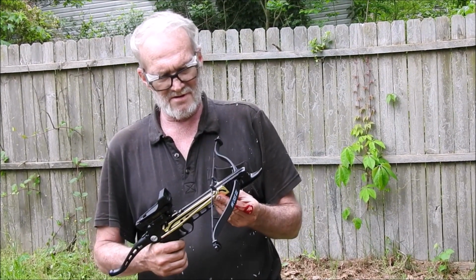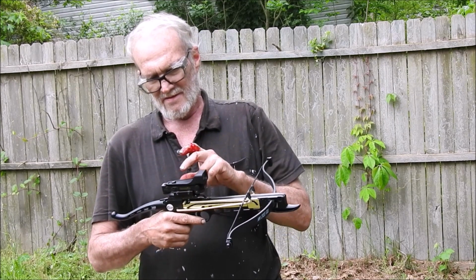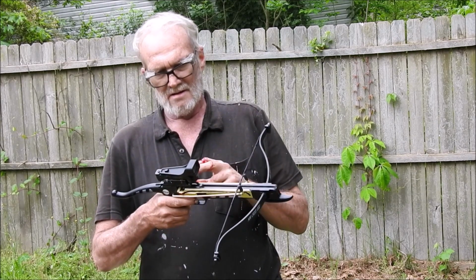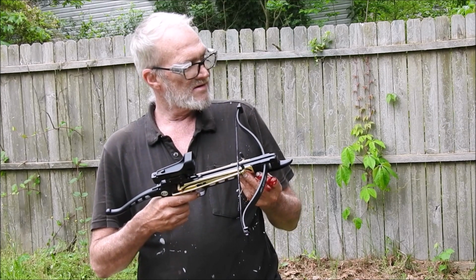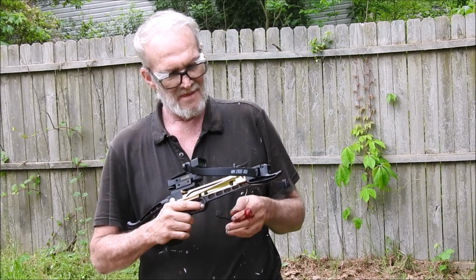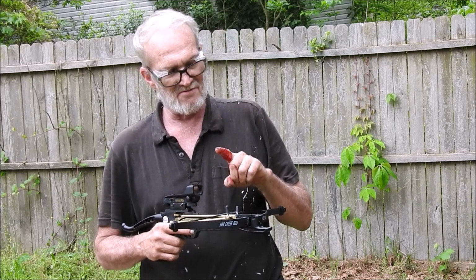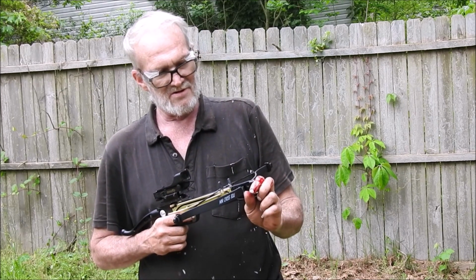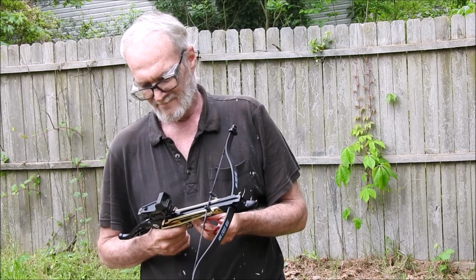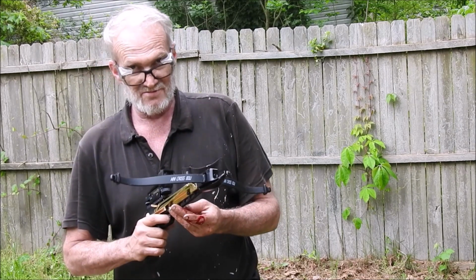All in all, it's a pretty good little crossbow. Took me a while to zero this green dot sight in, but I've got a pretty good grouping, as you can see. I just learned a very painful lesson though, not to try to shoot like this. Don't do that. But these are pretty good pistol crossbows.